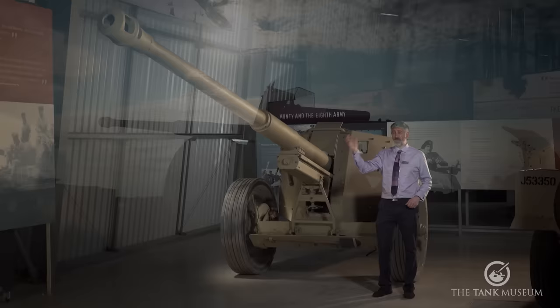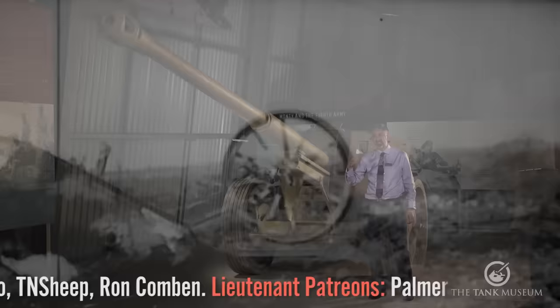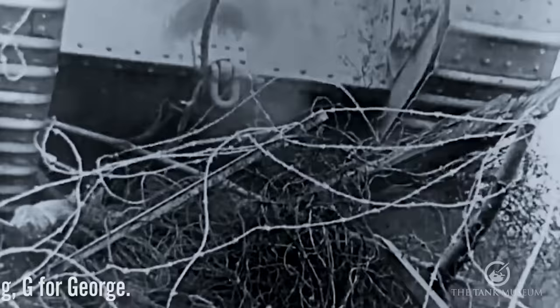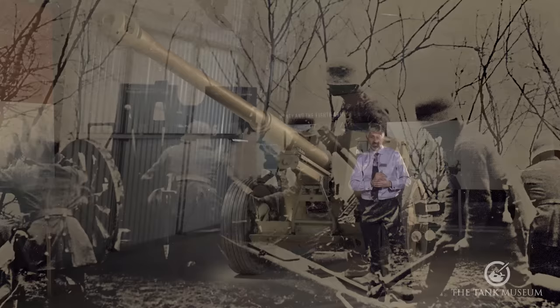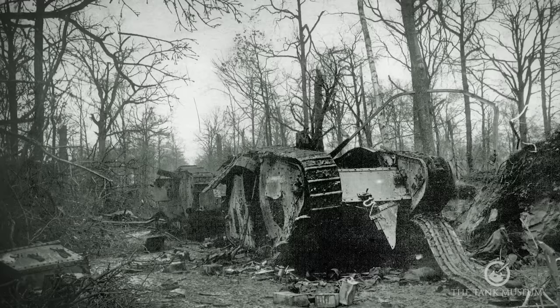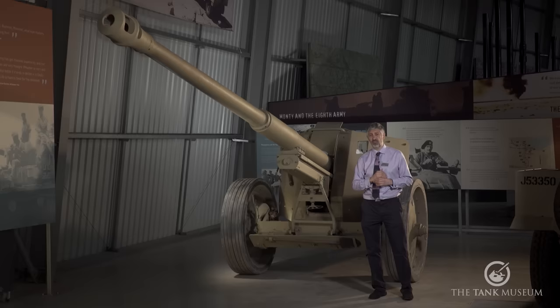Let's talk about the history of the PAK 43-41. Before you get the anti-tank gun, you get the arrival of the tank on the battlefield. On 5th September 1916, at the Battle of Flers-Courcelette, C and D companies of the heavy branch of the Machine Gun Corps used their Mark I tanks attacking the German lines. German soldiers had never seen anything like this. The German field gunners, effectively an elite unit, treated them as another target — using their 7.7cm field gun over open sights, engaging tanks moving at 2-3 miles per hour. They knocked some of them out. So the 7.7cm was the first incident of anti-tank gunnery — not a designed anti-tank gun, but capable of engaging tanks, whose 12mm armour was overmatched by that shell. The first case of anti-tank guns was more by necessity.